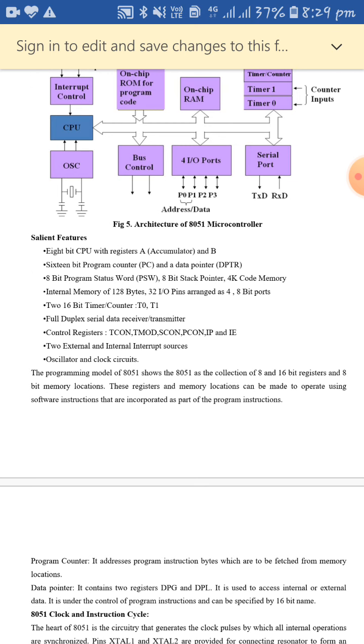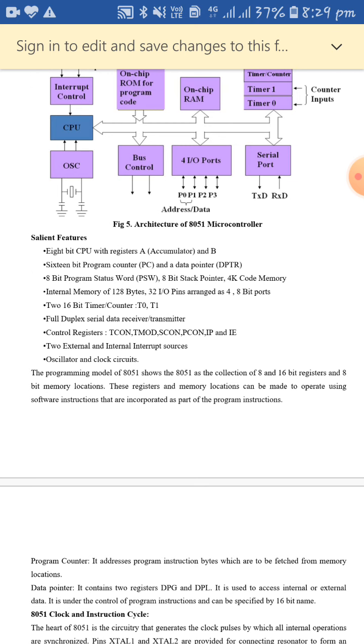The program counter is mainly used to provide the address of every instruction written in the 8051. The data pointer is used to access data which is stored externally, in the external memory.